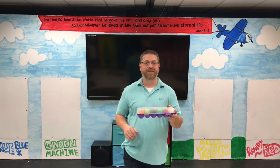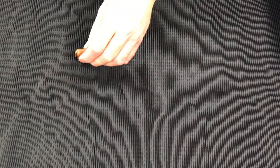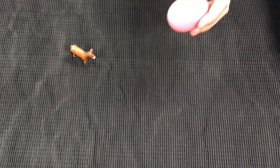Awesome, check it out. All right, guys, I'm going to share with you our resurrection eggs and we'll open these together. So the first egg we have is the blue egg. Let's open it up and see what's inside. Oh, look, it's a little donkey. And the little donkey reminds us of when Jesus came into Jerusalem and everyone sang Hosanna to him and waved palm branches.